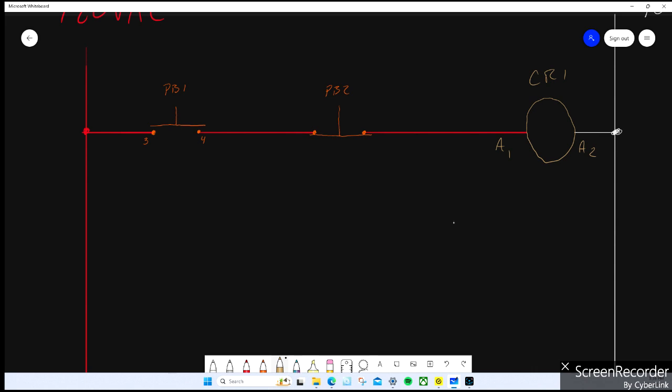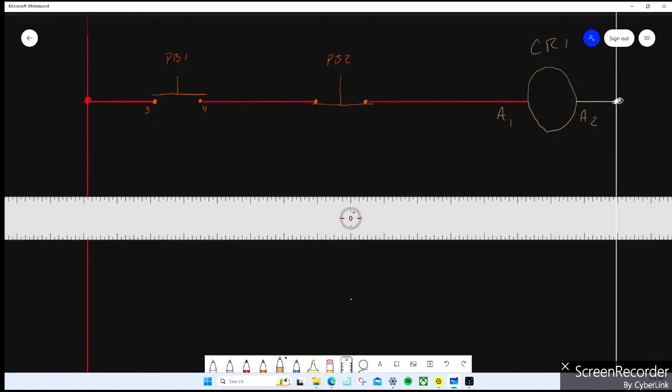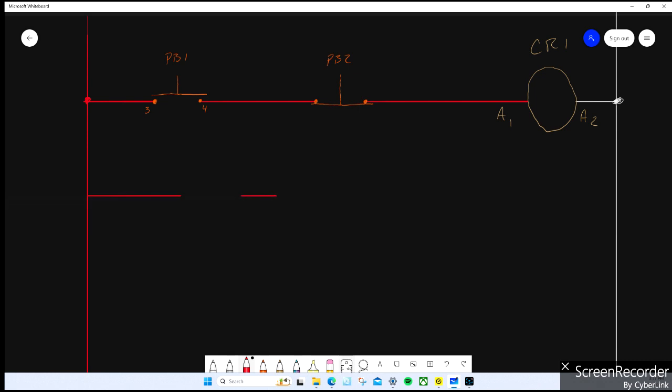Okay, there's also the limit switch. So get my ruler back out, go down another rung, and I'll use my red. So I'm going to draw a limit switch because that's another condition that will cause this to close. And I'll come up here. This push button would be 1 and 2. Okay, so terminals for my limit switch is normally open. So I'm coming down here. We'll call this LS1.